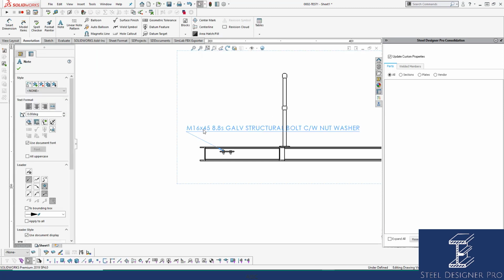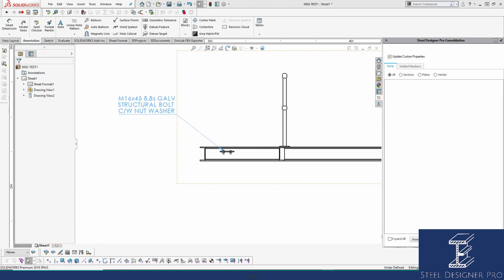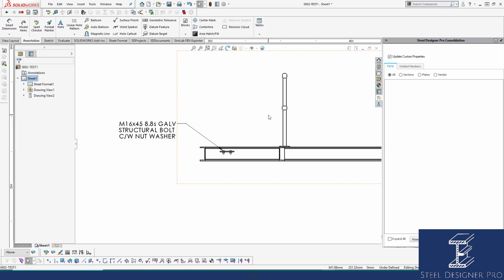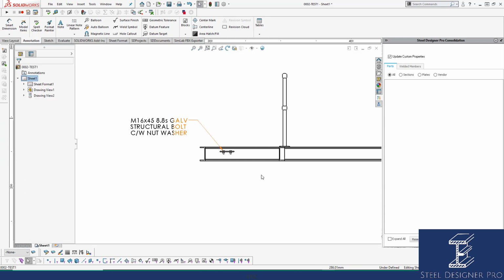So if I was to select that, double click on it, I can change that, and I can also change the way that it's displayed. So now you can see that I have bolts called up here under the annotation. The quantity unfortunately does not come through, so you may have to add a quantity at the front of your note to let your installers, steel erectors know that that's how many bolts need to be applied. The length and the description of the bolt gets captured.